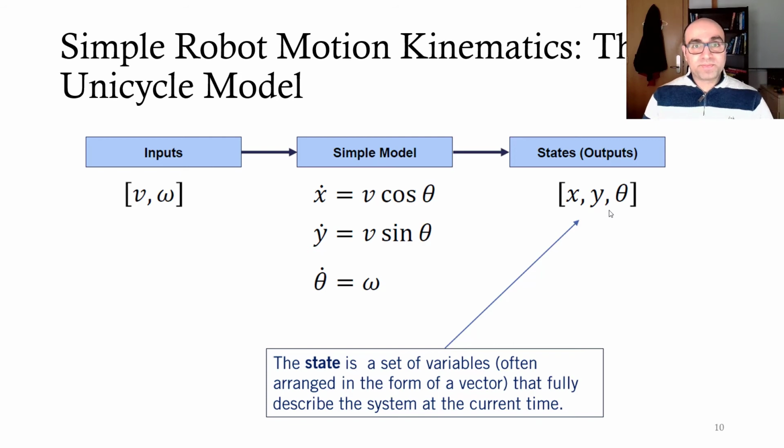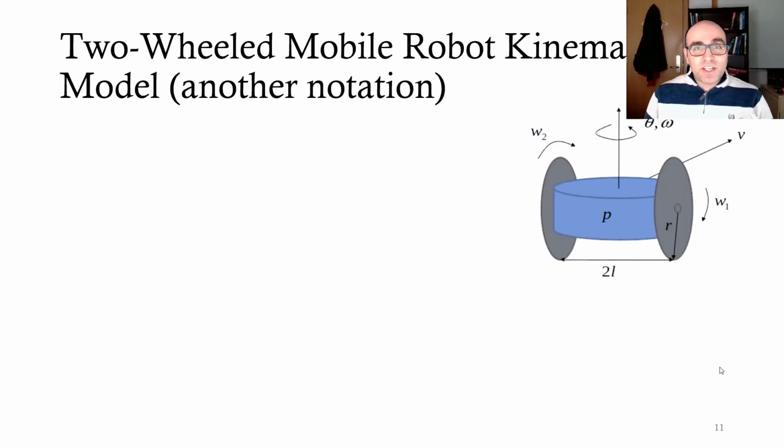I'm going to describe the unicycle model we talked about in the last session, but here the notation has changed a little bit. I did it on purpose because I don't want you to graduate and then when you start working, in industry or academia, you see the notations are different. So I'm going to introduce a slightly different notation here in this video so that you are familiar with both.